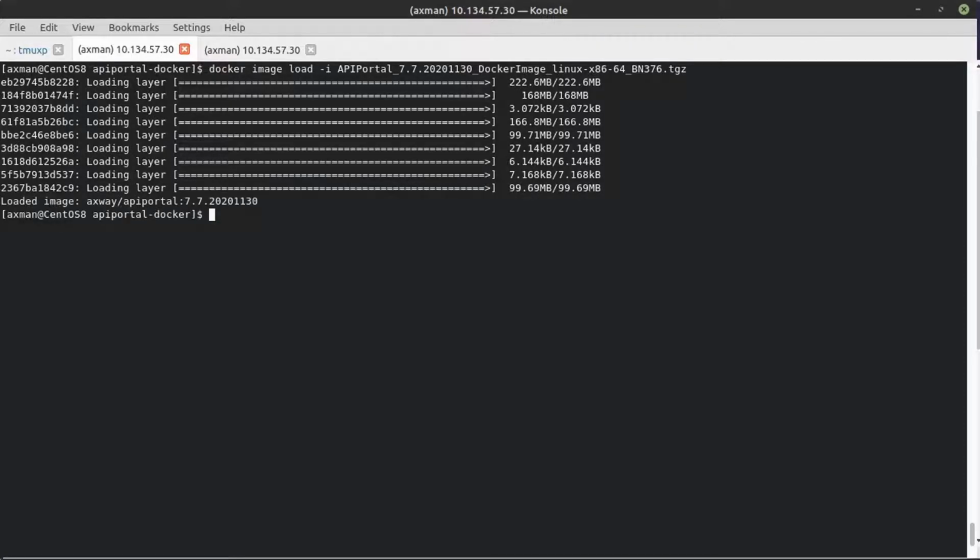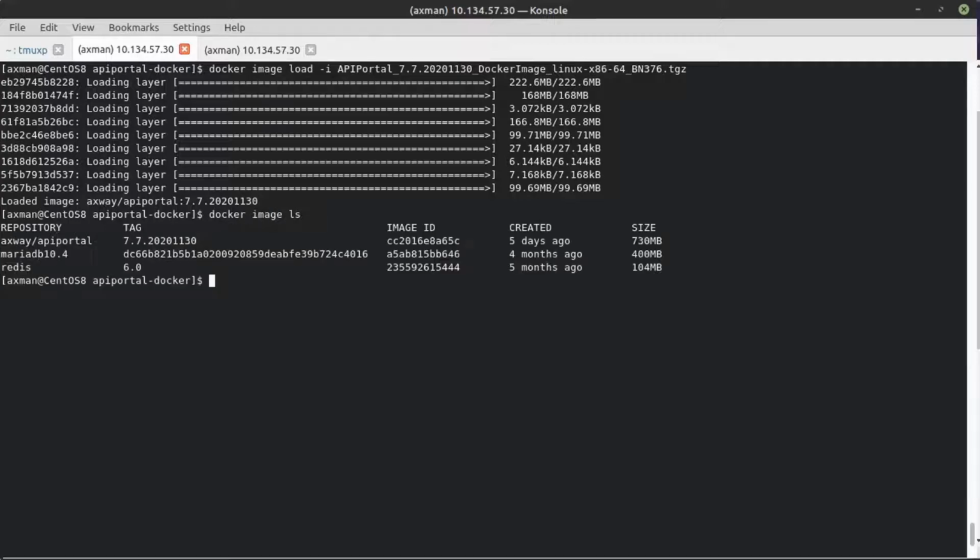As you can see, the image is loaded to the Docker daemon, and its name is Axway API Portal with the tag 7.7.2020 and we can check it with the command docker image ls. So you can see it right here.